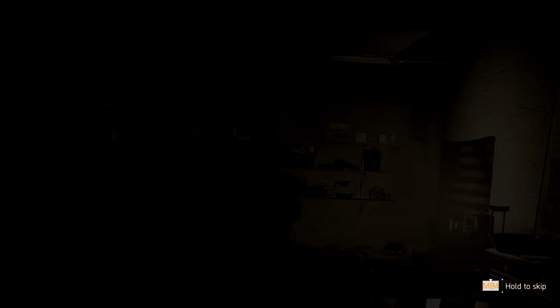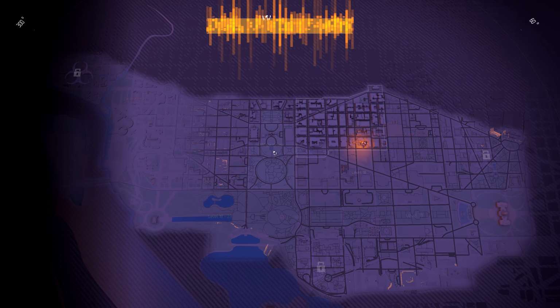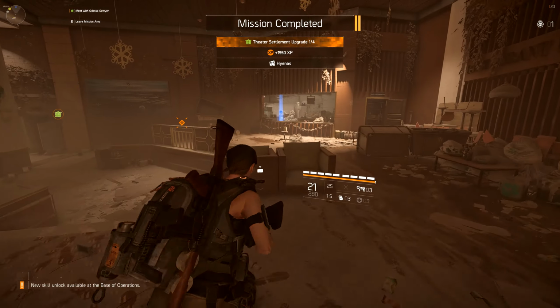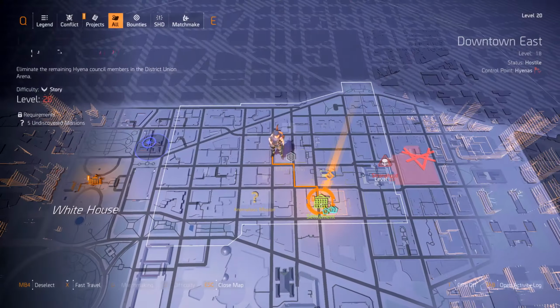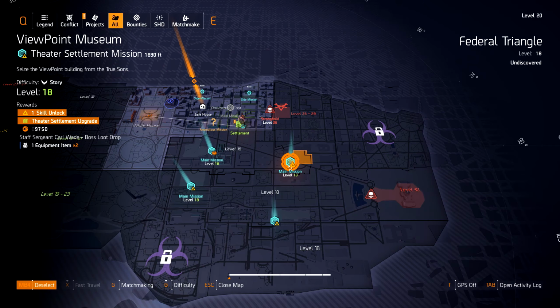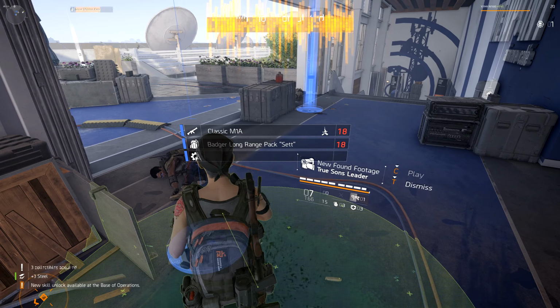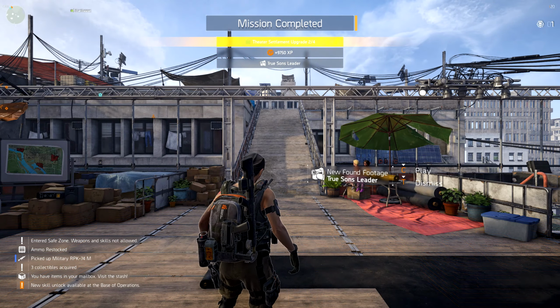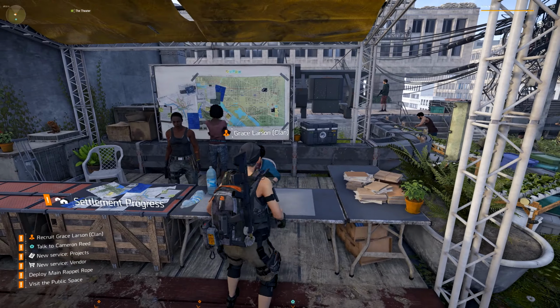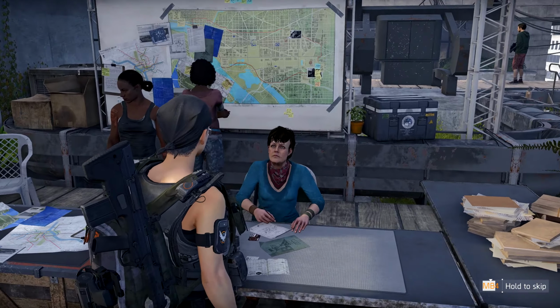After getting to the theatre settlement, you're going to have to go talk to Odessa real quick, hold to skip that, and head over to the bench on the right, and you will open up your missions. You're going to want to do the first mission, Grand Washington Hotel, after which you fast travel back to the settlement. You activate Viewpoint Museum. When you finish Viewpoint Museum, you have upgraded your settlement to level 2 and can go back to the settlement and unlock the clan vendor person, Grace Larson.